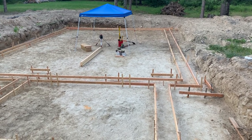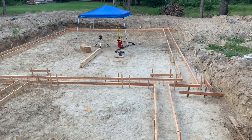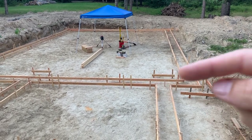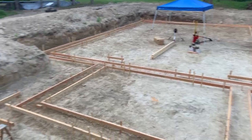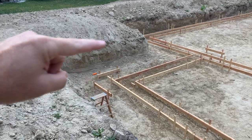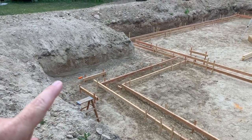That delayed the build for a while because we had to figure out where that point was going to be, because we didn't want to push it over too far. Another issue that we had is we had to dig out this portion of the ground right here in order to move this footer over about 4 feet.